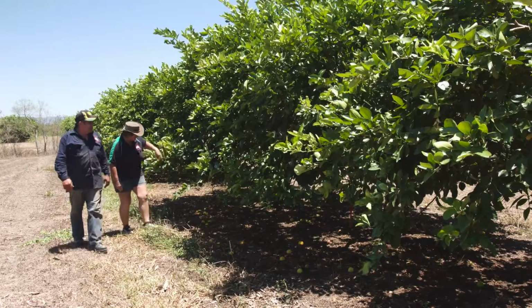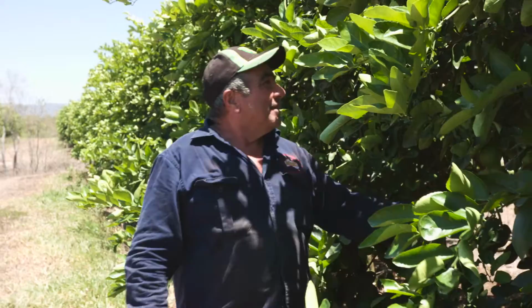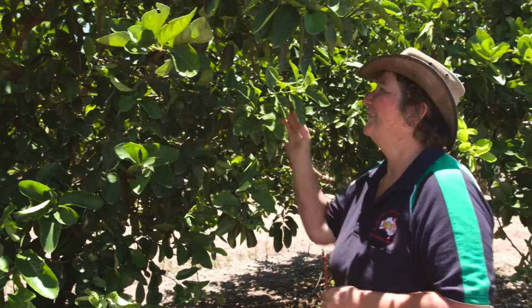You know that your trees are getting all of the fertiliser that you're putting out, whereas traditionally if you put the fertiliser at the beginning of the irrigation, you don't know how much your trees are getting because it can be washing straight out. You don't want to lose your fertiliser, so you don't want to wash it out of the profile. You want it to stay within the root zone of the tree. If you irrigate too much on top of the fertiliser, it'll just wash it straight down. So you want it to stay in the top 50 centimetres of the profile.